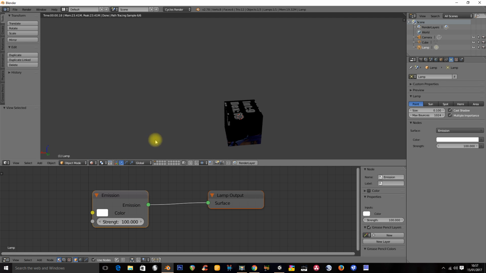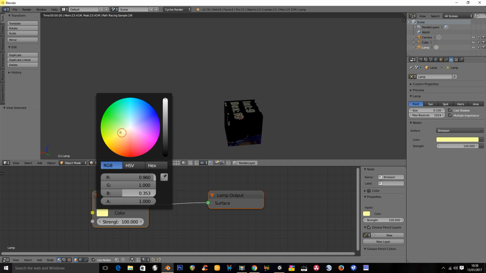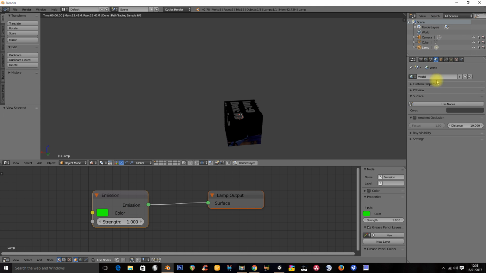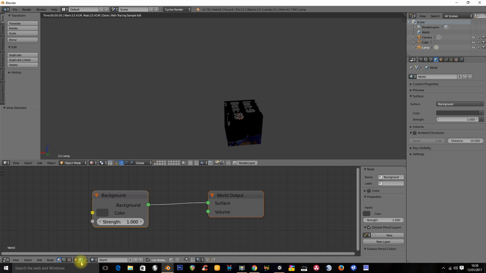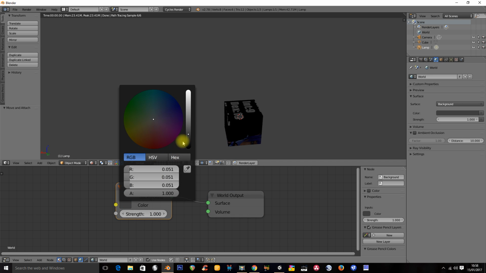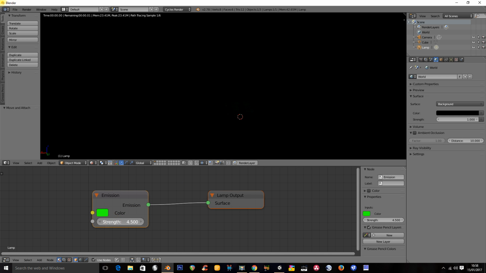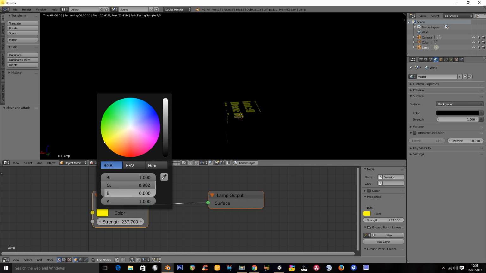So if I go to rendered, even though the light's up here, if I change the color of the light, you can see the color changing here. If I change the strength of the light, it's got darker. Now, on that note, let's just go to our world settings and go use nodes. And then here, click on the world. So if I make this completely black, there's no longer any light coming from the world itself, no ambient light. Now let's go back to our object. So this is the light that we're using. So as I increase the amount of light from my point light, I can see my object. And again, I can change the color.